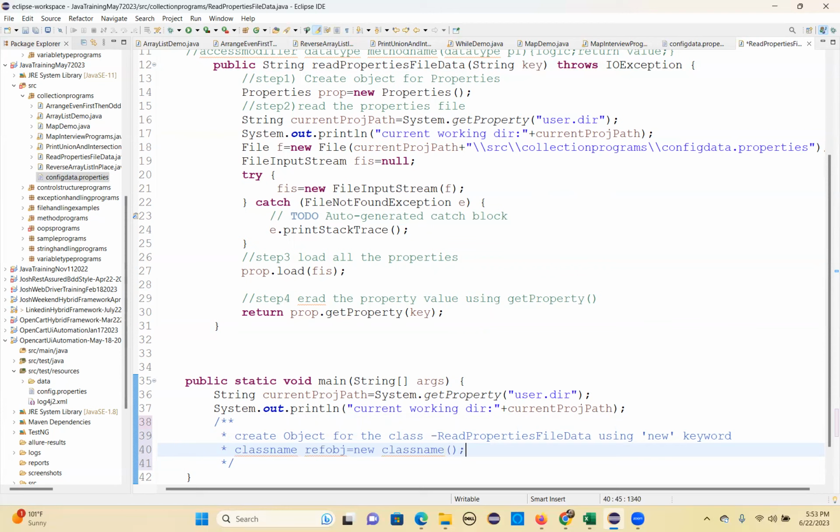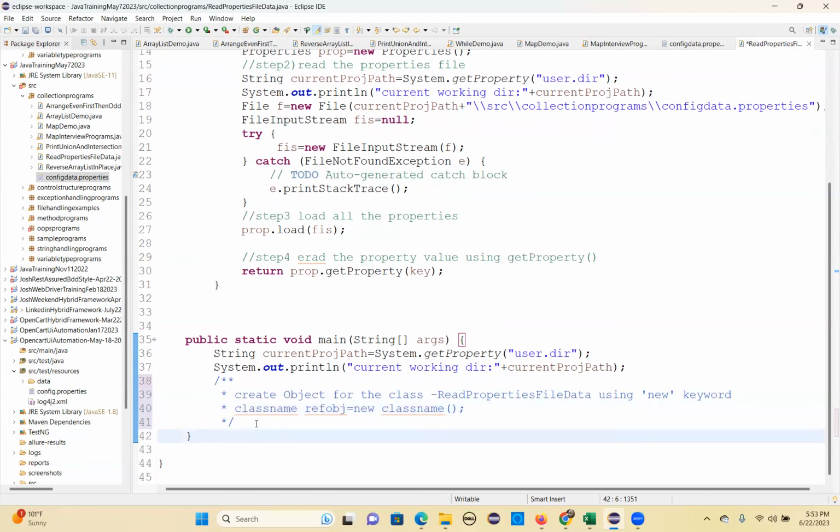This is the common thing we are doing from day 1 onwards, even till the end of Java we are doing that same thing. These are all standards. It won't change. So RD obj equal to new class name. That's it.